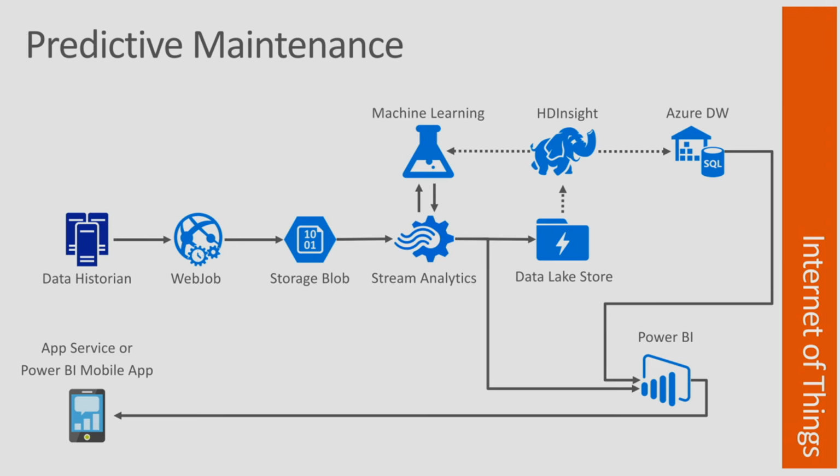Then what you could do is have a web job sitting on top of that to query the ODBC drivers or the JDBC drivers underneath that, and be able to start to call micro batches on an every 3 second basis as well. Now, those micro batches are going to drop into blob storage. Blob storage is storing, like I said, every 3 seconds you're getting a new feed. So this is really close to real time. Not real time, but close to it.